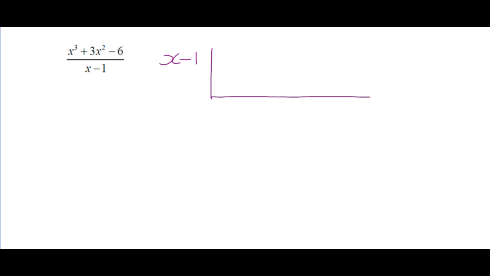Now you say, what weird symbol is this? This is the divisor box, okay? And instead of putting x cubed, I'm going to put just the coefficients, because I only care about the numbers, right? This is a 1: 1x cubed, 3x squared. How many x's? 0 x's, and then I've got negative 6. You can read that by saying that's the constant, that's the x term, this is x squared. Start here: degree 0, degree 1, degree 2, degree 3. So this is x cubed plus 3x squared minus 6. Exactly what that says there.